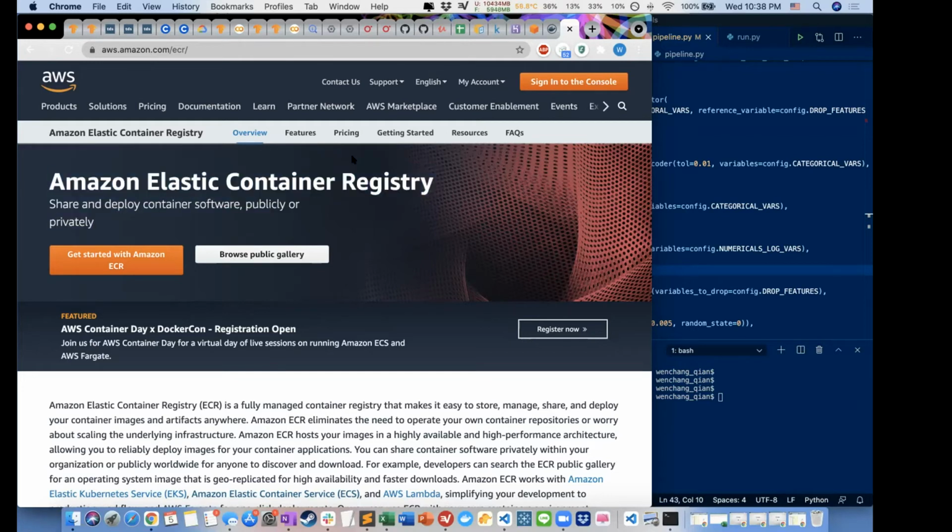Okay, so think about GitHub. GitHub is where you store your code, but a container registry is where you store your image. That's just what it is.